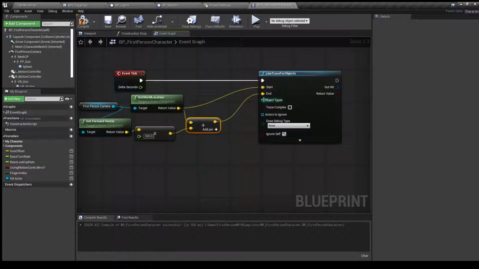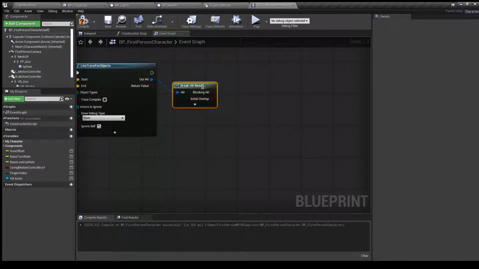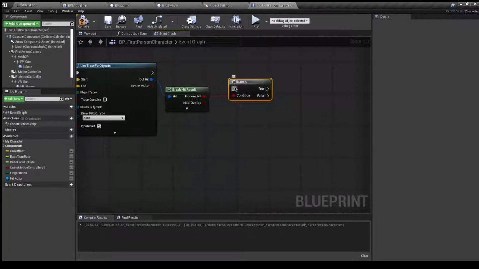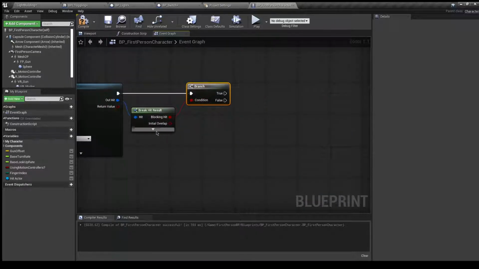So from your object types, you want to make array and set this as world dynamic. From this, you want to break hit result, use blocking hit, and plug that into there. You also can use the return value from this, but either way works.